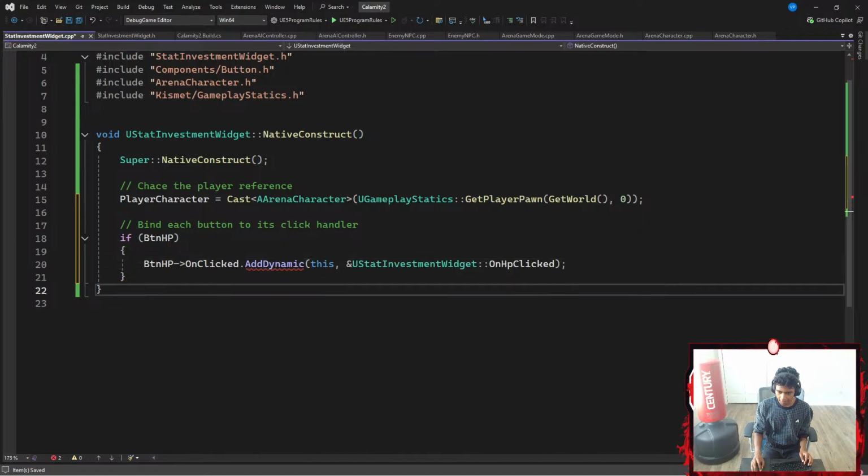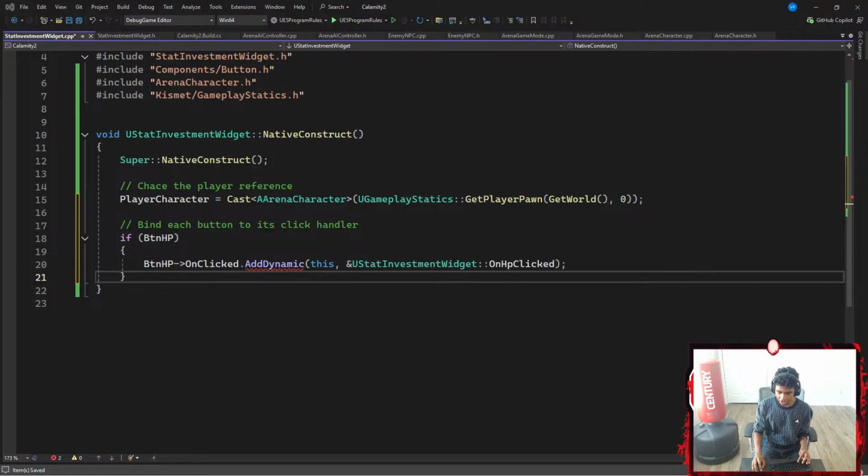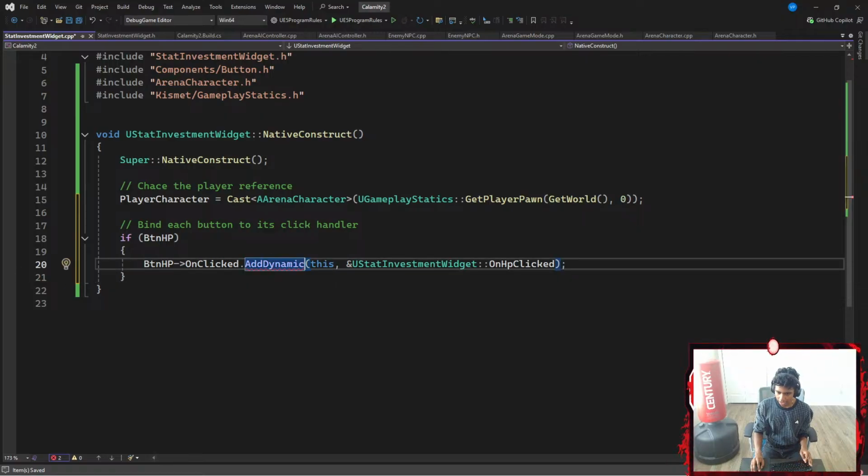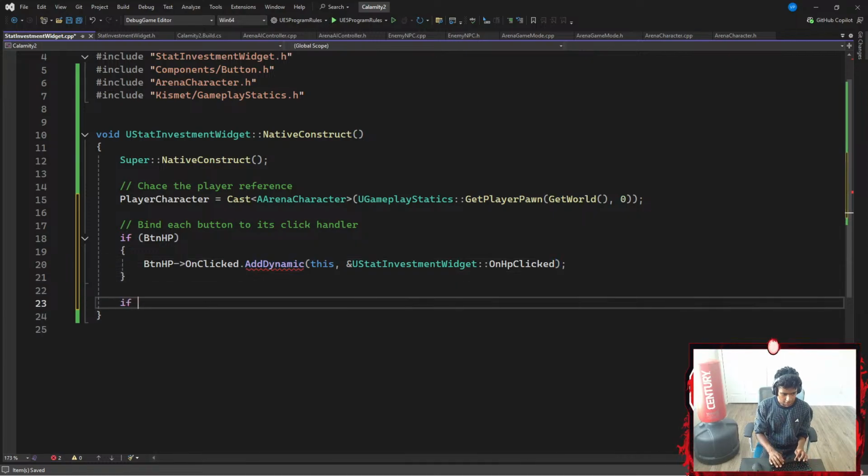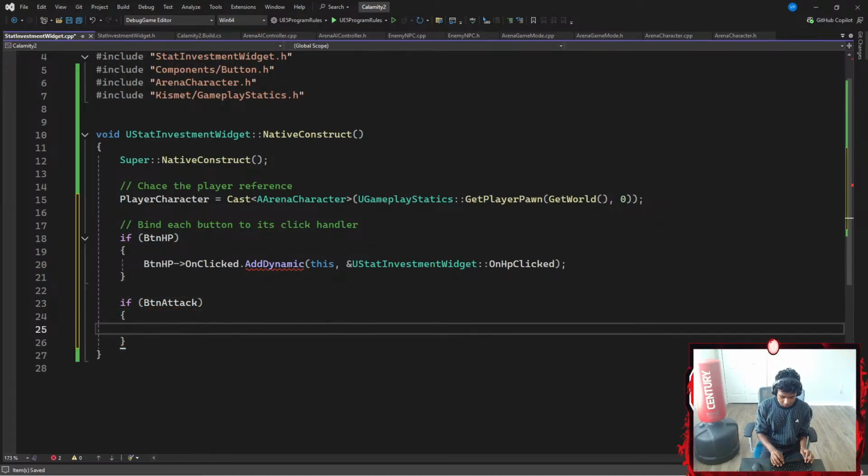Once I'm done with that, I'm going to go ahead and add another statement. Speaking of if statements, did I have a typo here somehow? DYNAMIC. Pretty sure not. Next up, let's add another if statement, which is going to be in charge of checking my BTN attack. I'm going to add a pair of curly braces that say BTN attack. Let's go with ATTACK. Again, that points towards on clicks, which I just showed you guys in the blueprint if you wanted to do it through the blueprints. And then I'm going to add the dot add dynamic, DYNAMIC.